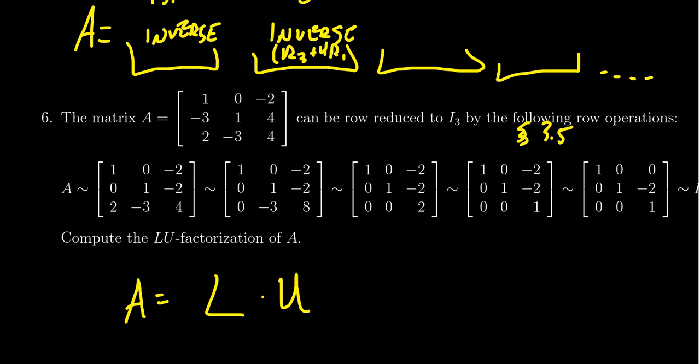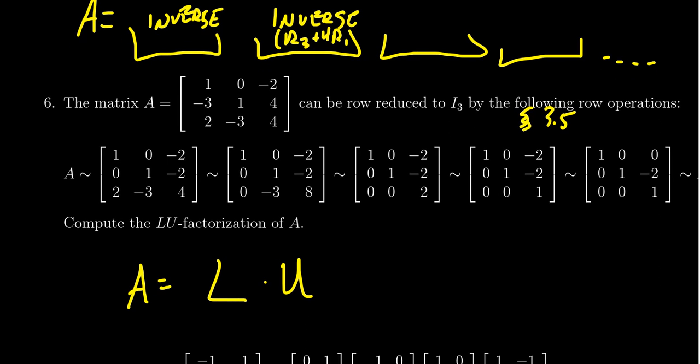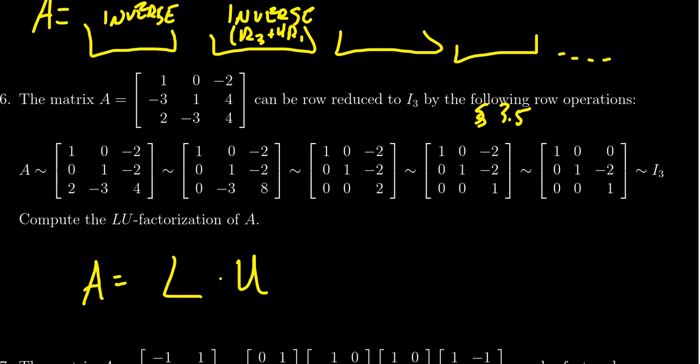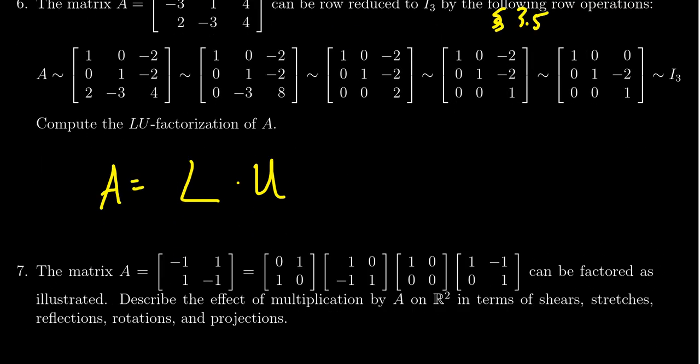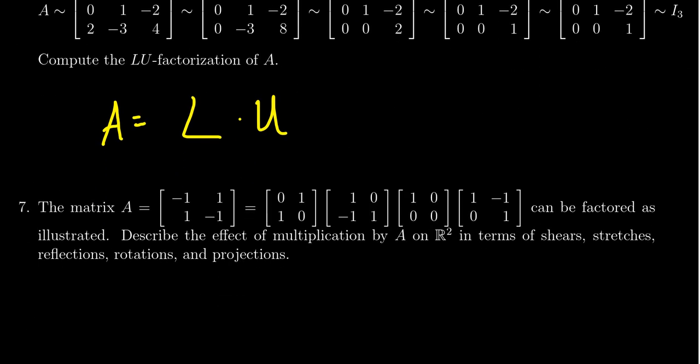So I just need to see L, I just need to see U. So U, be aware that with this sequence of row operations, it goes all the way down to the identity. Can't see it on the screen right now. But this sequence will go all the way down to the identity. So we're kind of playing Where's Waldo a little bit. U is in there somewhere, right? You have to decide one of these matrices is going to be U. And then once you decide on U, you're going to squish together the previous matrices, basically, I should say the previous row operations, to create the matrix L. So give me the LU factorization if you see the sequence of row operations there.